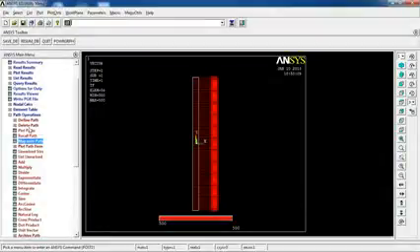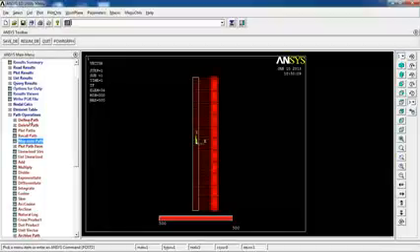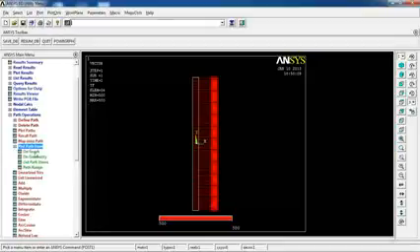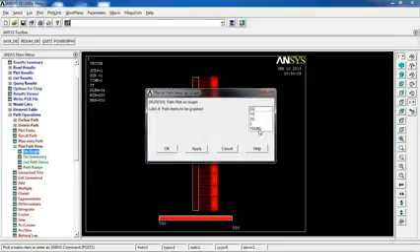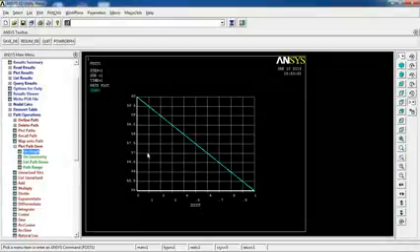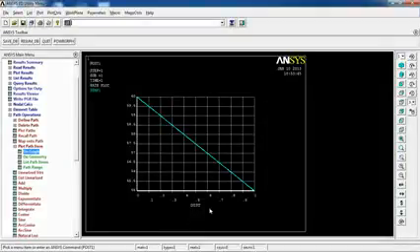Now, after defining the path and mapping temperature onto it, I can come to plot path items on graph and find the variable that I defined earlier and click OK. And as you see, from distance of 0 to 1, which is the interior and the exterior of the wall, the temperature is changing linearly from 60 to 55.